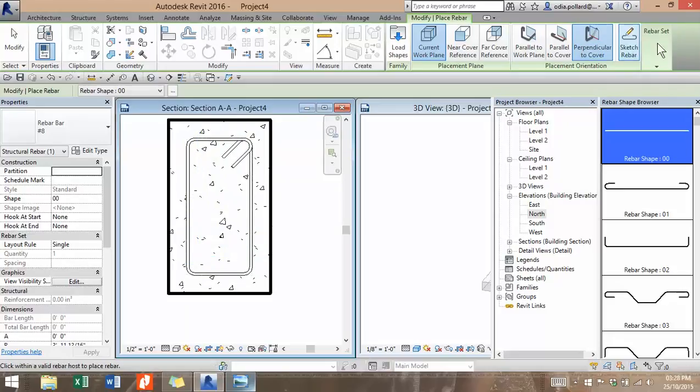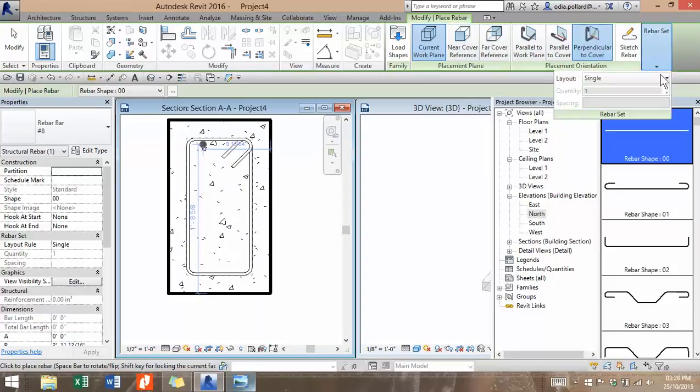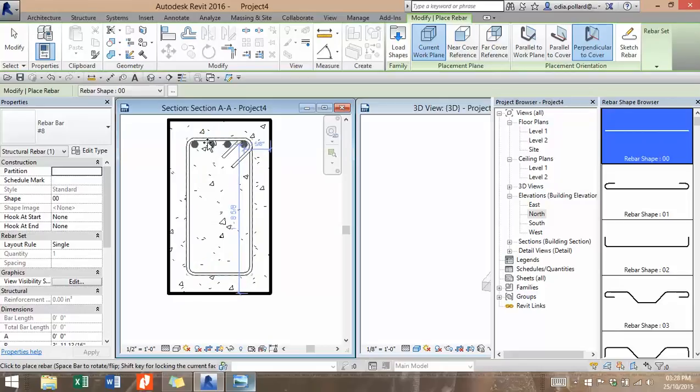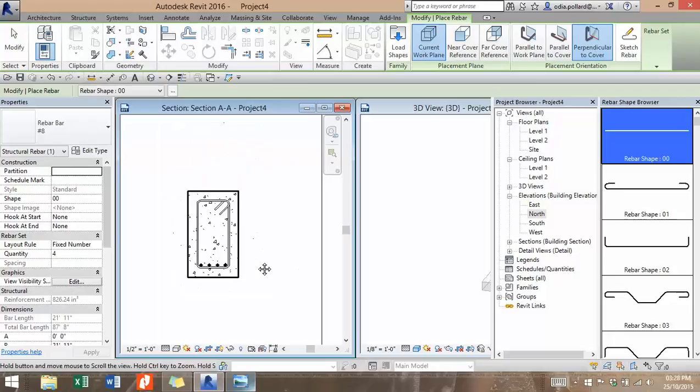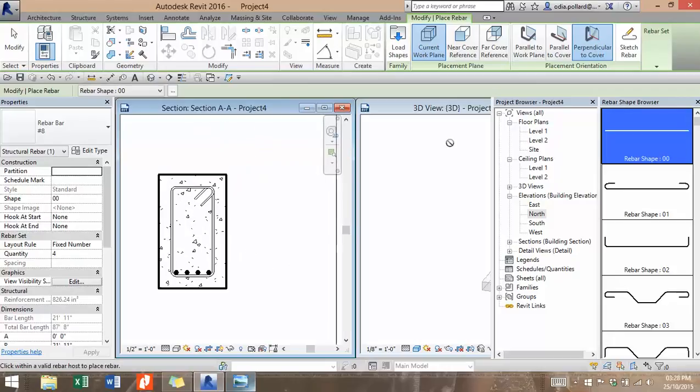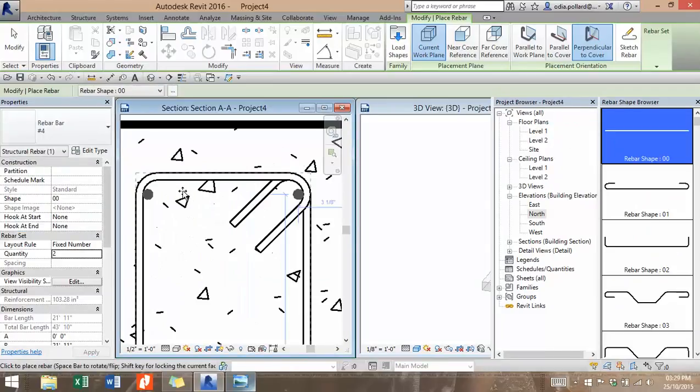In the layout rule, you can change it in the properties on the rebar side. Click the dropdown, and you see Single, you can choose Fixed Number and change that to 4. Now if you come against this face, it's going to be up here, but we want it at the bottom here. Let's click when you see it, and that's fine. We want number 4 up here, so we can change the quantity to 2 and change the bar to 4, and we come up here and make sure that it fits nicely and snug.